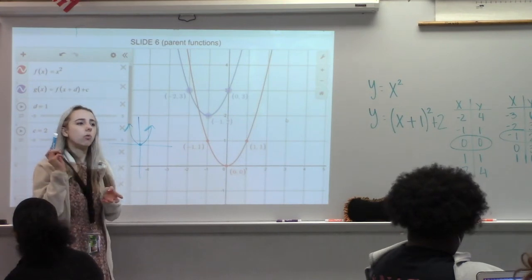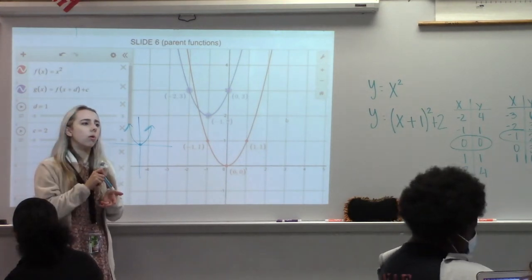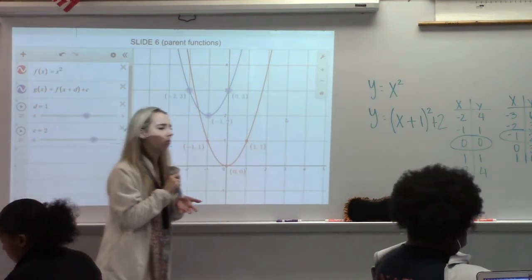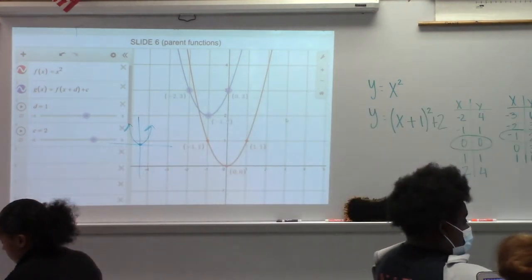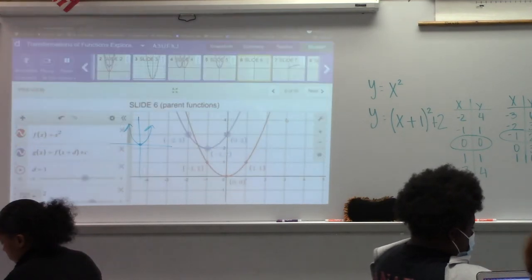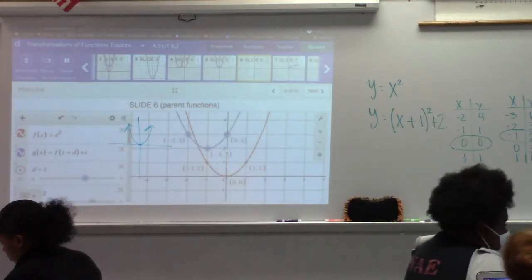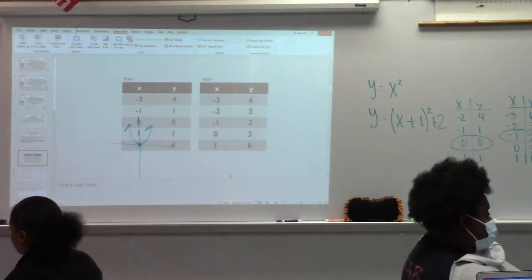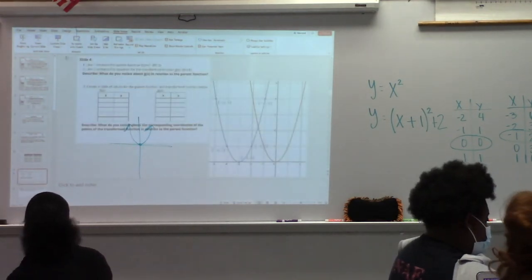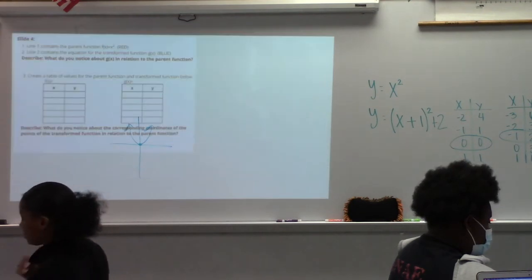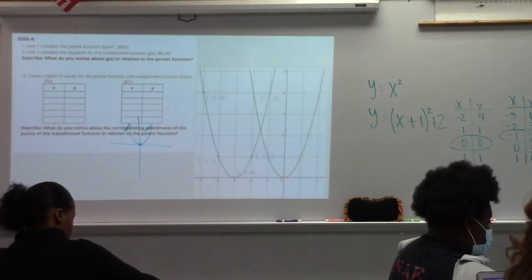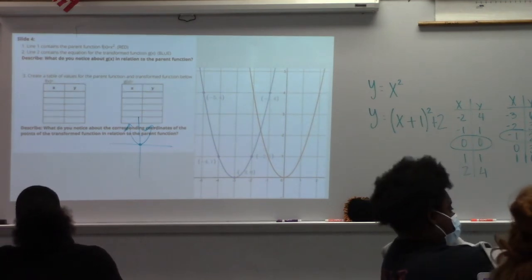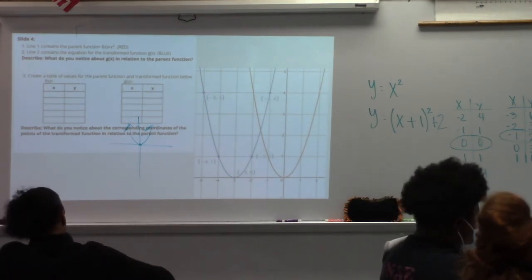Okay, so start the Desmos. I think we had the slide set up to go through that. Oh, yeah. And then once we got to that slide is when we had the mixed learning and Desmos. So you need to have lessons 1 and 2 out that Miss Courtney went with us. We're going to go over a couple things to make sure we have solid notes, because when you don't have solid notes, it becomes really hard to study. So this is slide 4 from lesson 1.